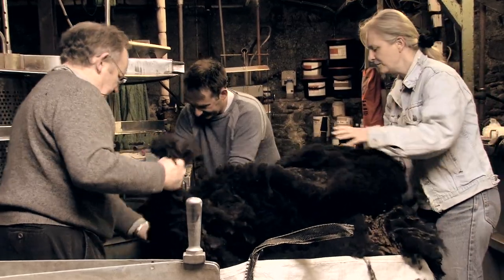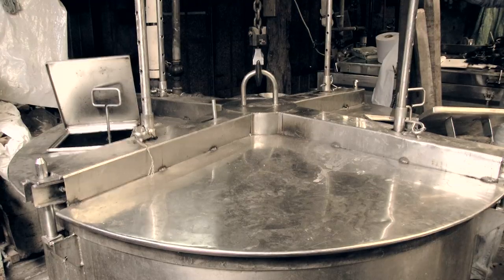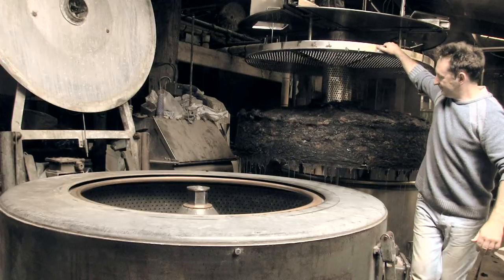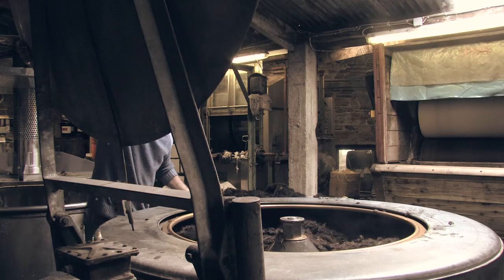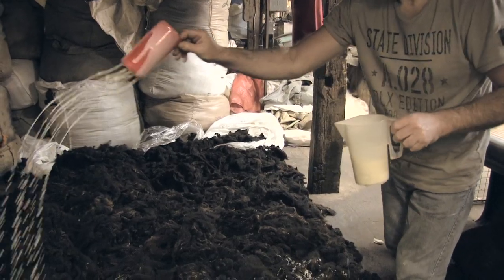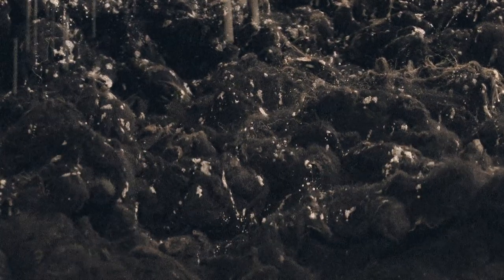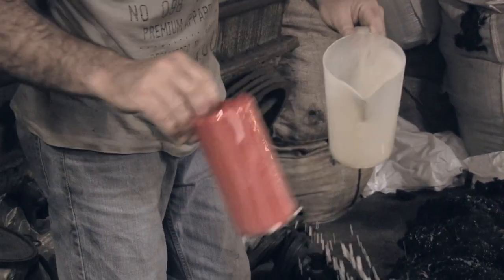We just had to look through the wool to remove the blemishes — like maybe some straw mixed in with the wool. Then the wool went into a machine which washed away just the surface grease. We spin dry it then, lay it out on trays to dry, and then put a mixture of oil and water on it to bring back the moisture content a little bit. That oil is needed to lubricate the fibre as you're carding and spinning so that the individual fibres can pass by one another.